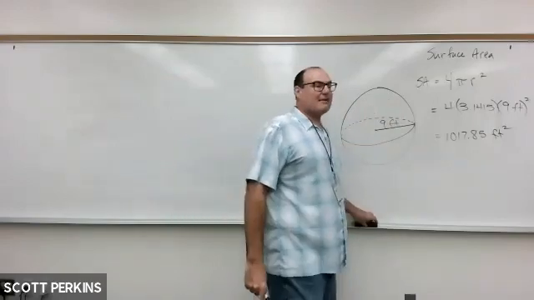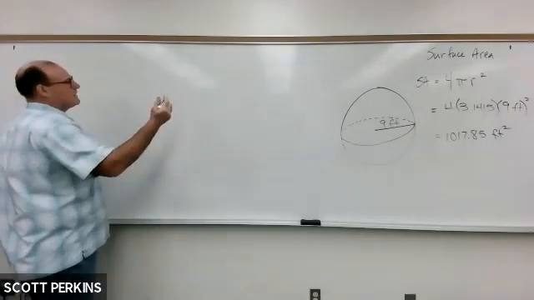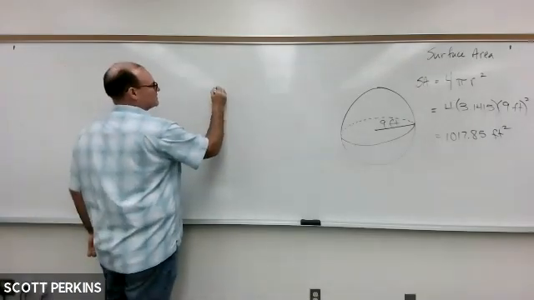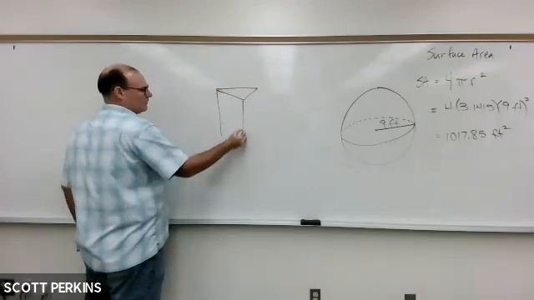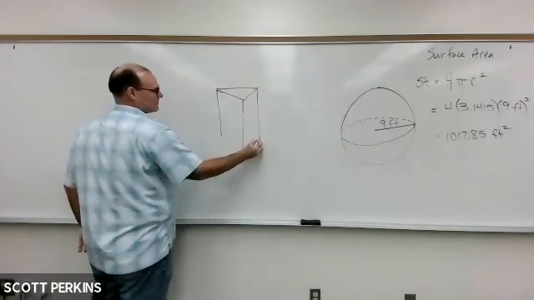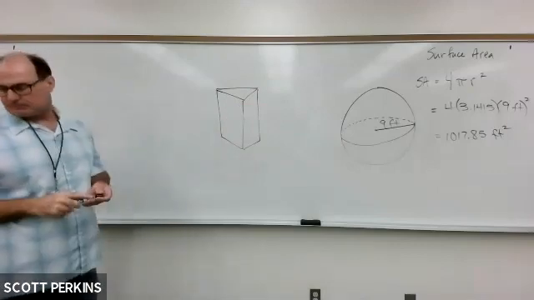All right, the other thing that we're going to do the surface area of is the surface area of a prism. So I'm going to redraw my triangular prism here that we were using earlier. I don't remember the dimensions of that one, but I'll make up new dimensions. So here's my triangular prism.